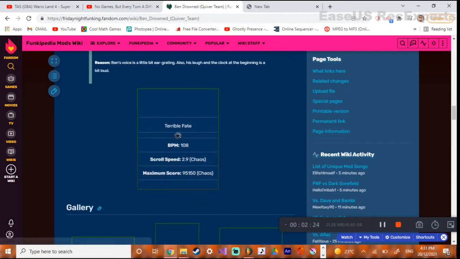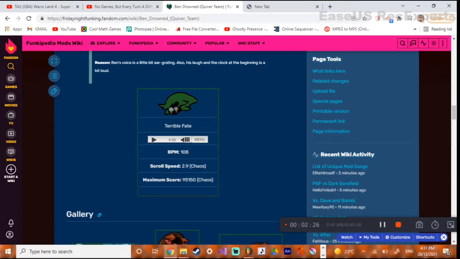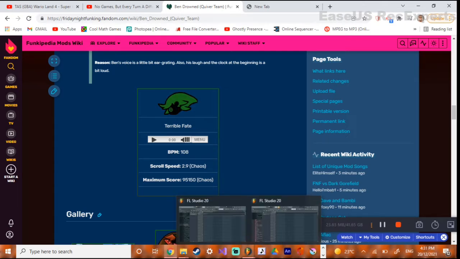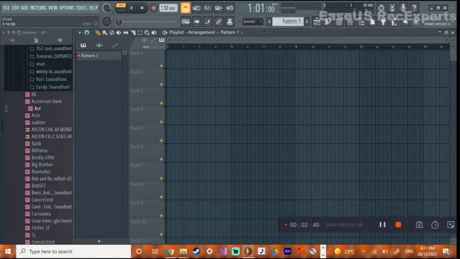And then you'll go to here, and you can see the BPM is right here. And there's also the scroll speed, and the max score. Oh, that's fancy. But yeah, then you want to go back in FL, and you want to turn the BPM down to whatever it said on the wiki.